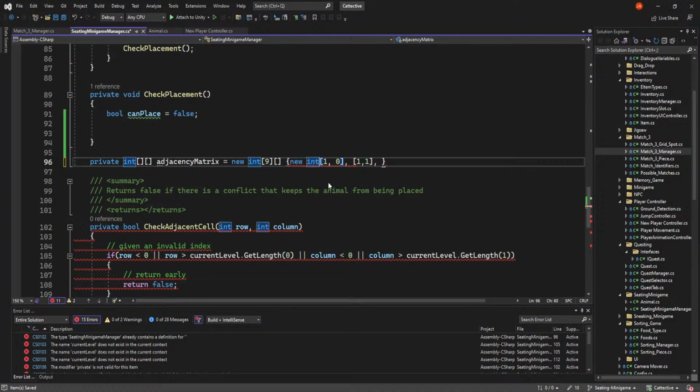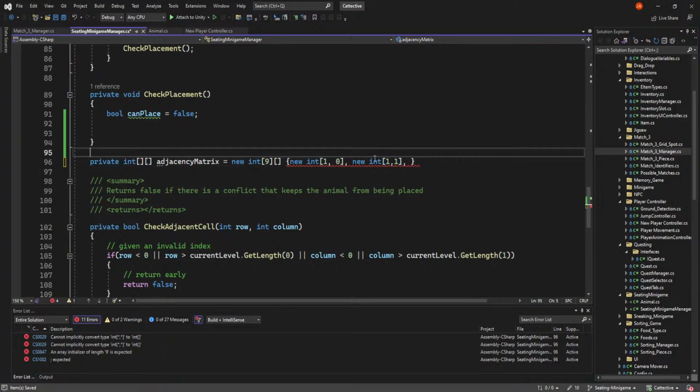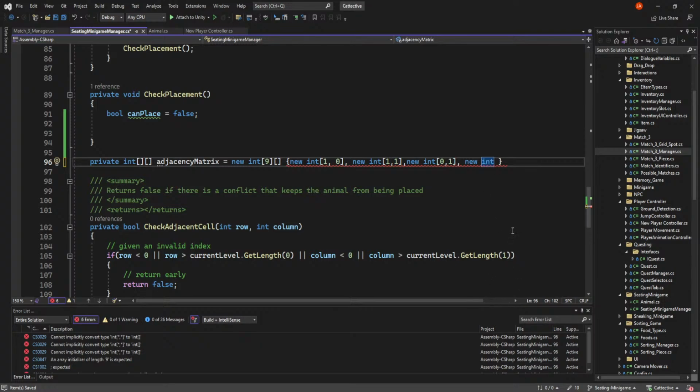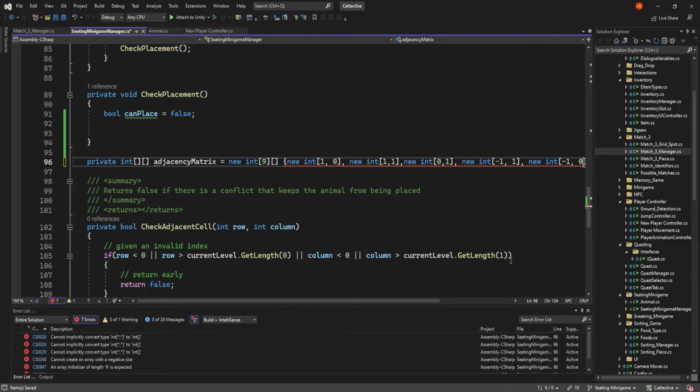Oh, maybe I need to do new int. New int. This one's going to be 0, 1, I believe. Then we have a new int of -1, 1. Nope. New int of just -1, 0.